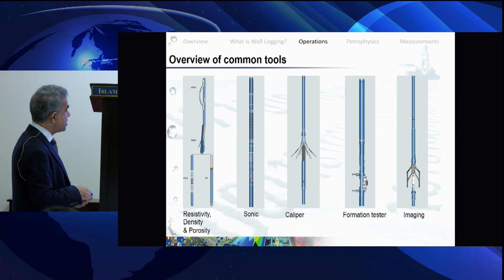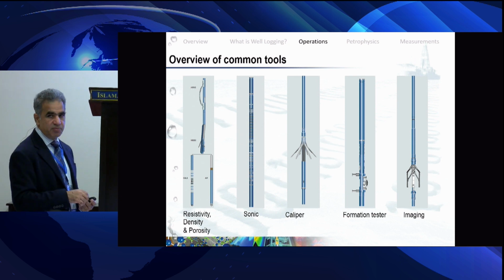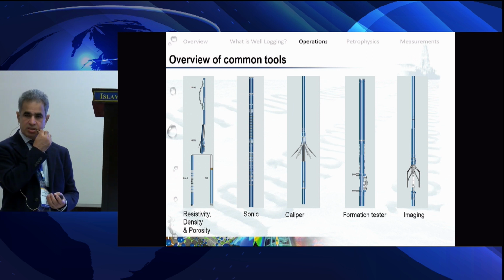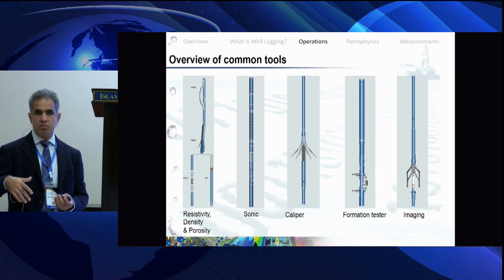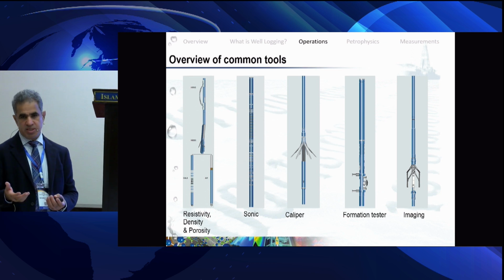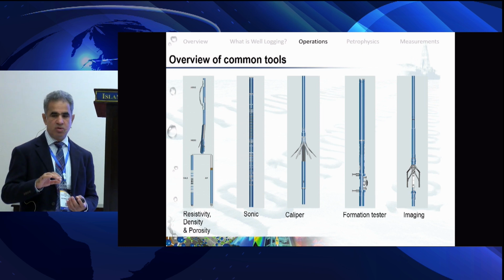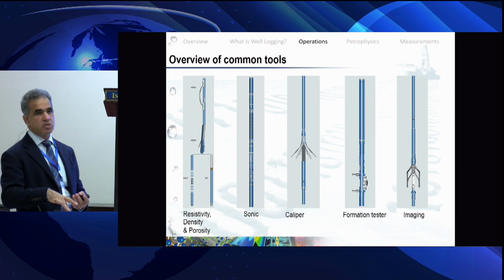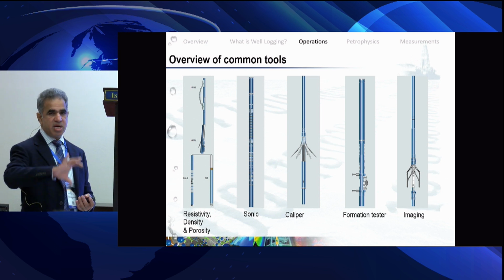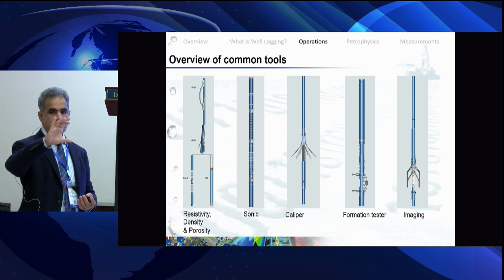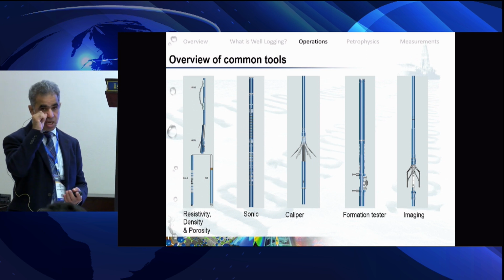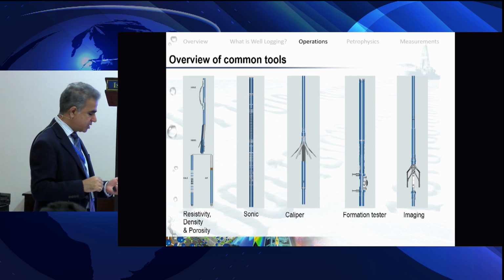So this is an overview of common tools. On your left, you see we have different measurements to do a formation evaluation, to describe rock properties. We have to collect different types of measurements. We cannot get everything in one go. Sometimes we do multiple runs. A run means you load the tool into the borehole, get some data continuously over the depth, then come to the surface, make up another tool string, and run it again. So this is called a run, and sometimes you have to do multiple runs.